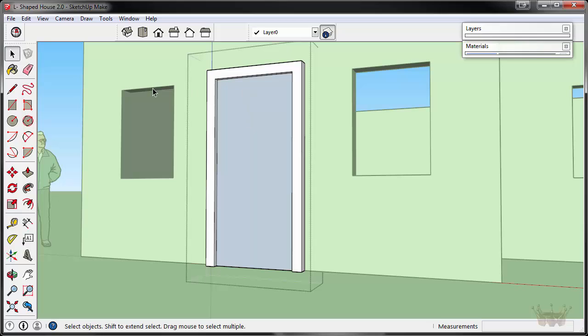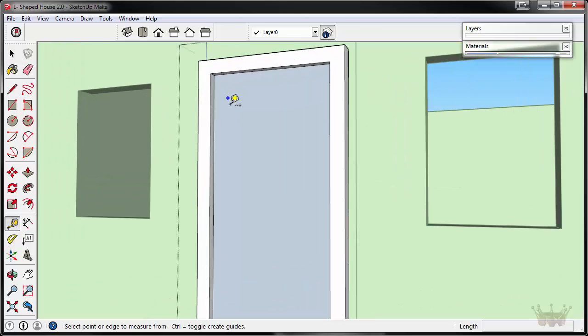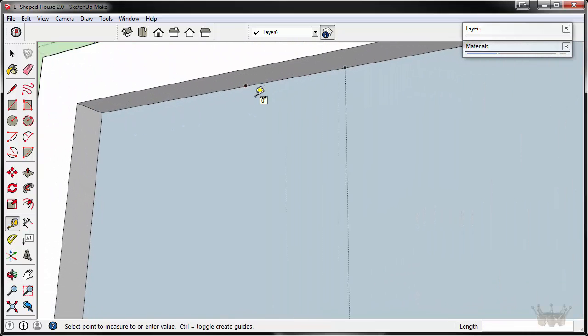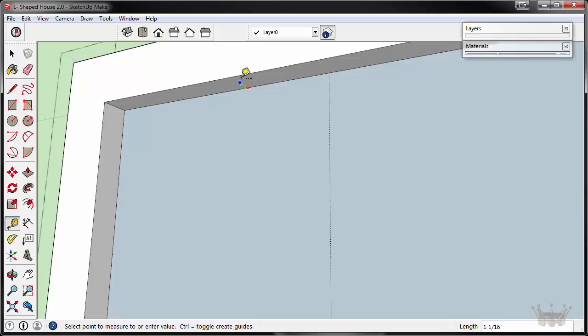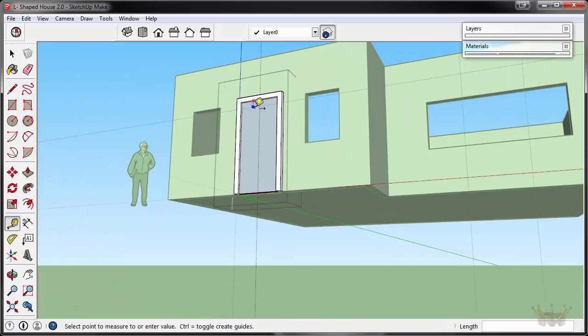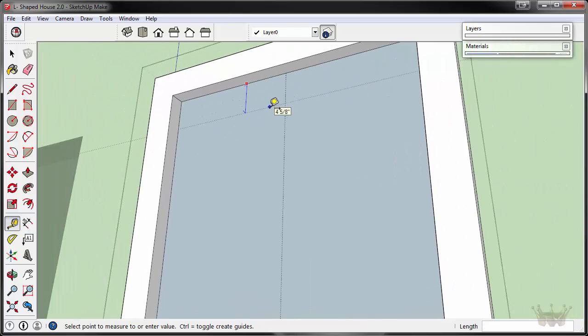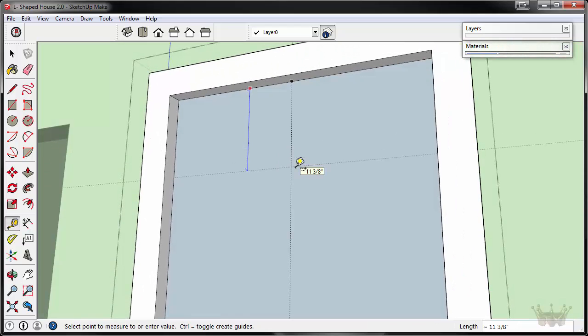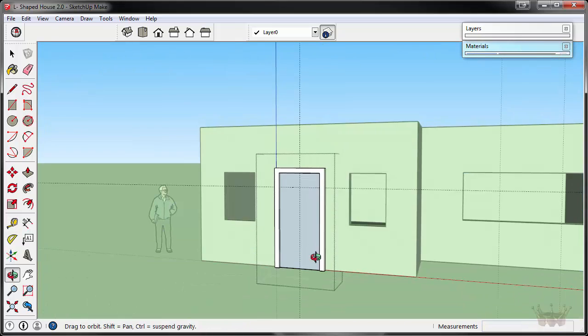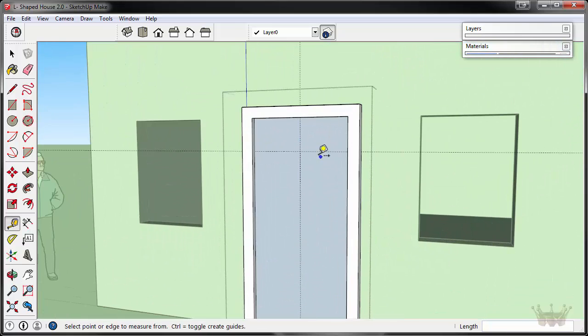Let's make one small feature by finding our midpoint of our door. And we'll use the top part here. Now be careful when you get your tape measure tool, you're not selecting from the front edge but the back edge. So really get used to zooming in, using your orbit tool, and getting the best view possible. I'm going to come down here about 1 foot and I'm going to make myself a simple window.